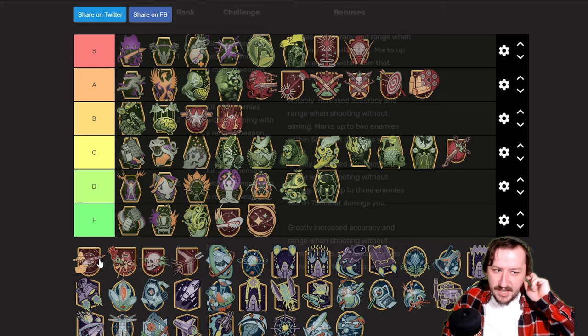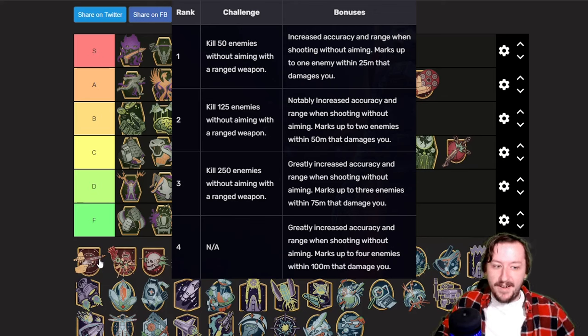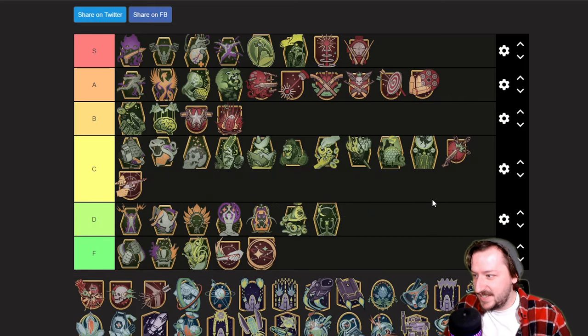Then we have targeting. Targeting increases your accuracy when you're not aiming, so when you're hip-firing. This one is okay. It's really not that crazy. It's probably one of the weaker skills in this tree, but the last level of it does make it so you can mark enemies so you can find them a little bit easier. Not that that's super hard to do, but eh. I don't know, C tier. This one's okay enough. It's average enough.